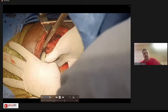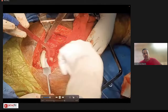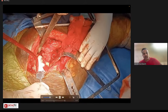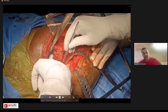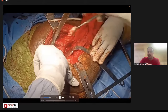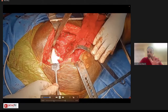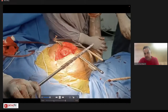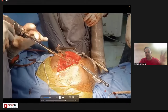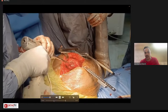And the cup you always position trying to optimize the amount of host bone contact. So already the host bone contact is around 30-40% in this case. So you don't look at where the inclination and version is on the socket. So we are employing what is called a hybrid philosophy. We are using the augment for host bone contact. We are using the cup for residual host bone contact. And then we are using the cement for superior unitization and a cemented liner to correct the inclination and version.